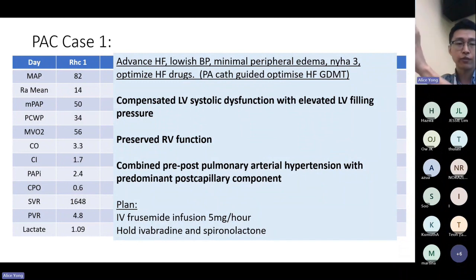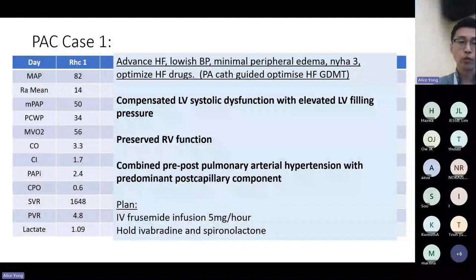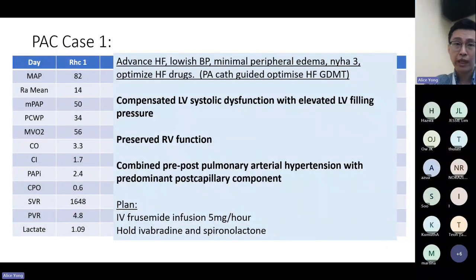So the left heart is suffering. Number one, the cardiac output is very low. Number two, it's very overloaded, the wedge pressure is very high. And number three, the pulmonary pressure is also very high because perhaps there's a lot of water inside, and it remodels, and the patient is in a lousy state. But the lactate is not too bad at that time, it's 1.0. So maybe it's just compensated enough for the perfusion. The MAP calculated at that time is 82.